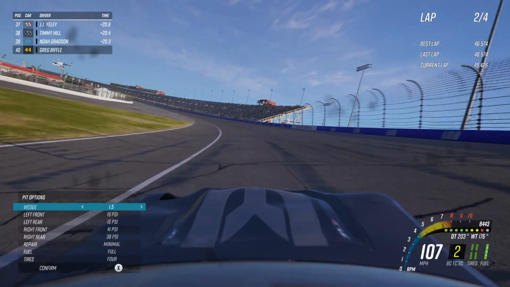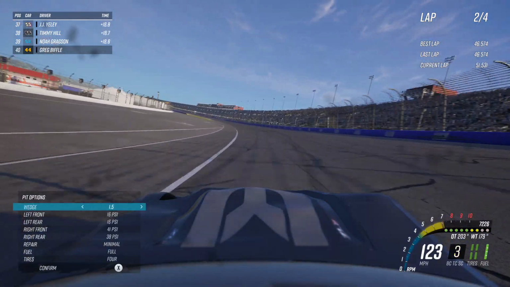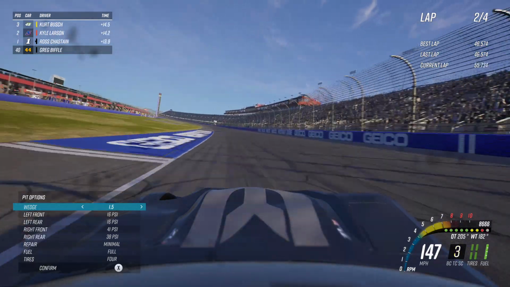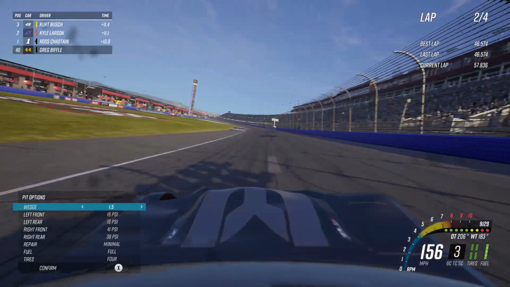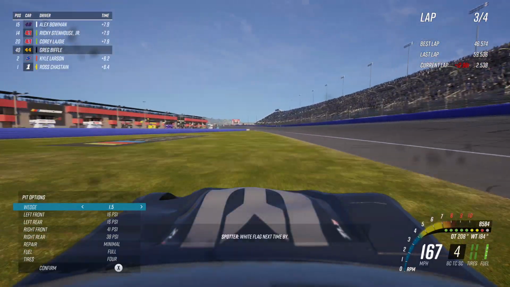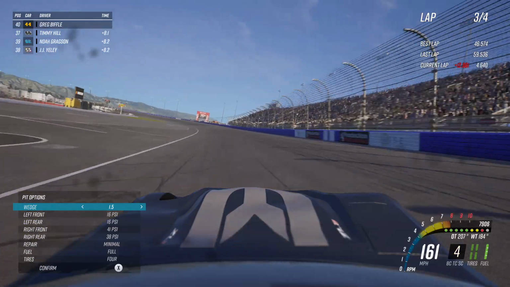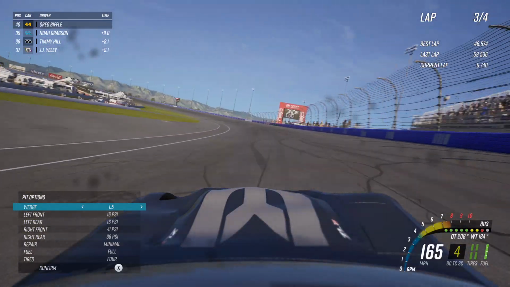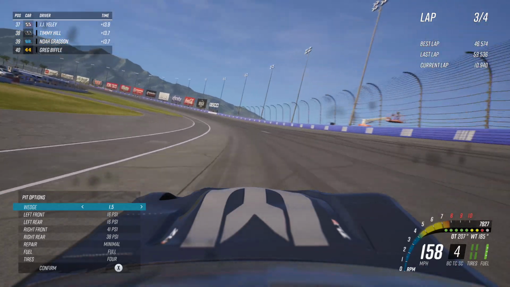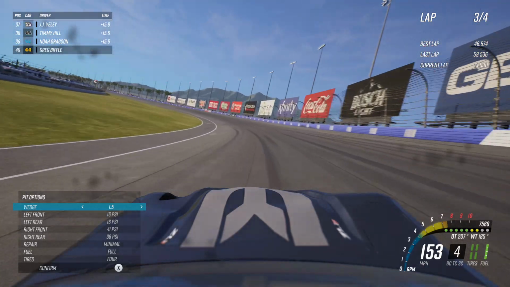Okay, pit options. We still have the wedge, we got the left front. They did take off the tape option, which is correct for the next gen car, so we got that. Minimal repair, etc. We'll come to pit road and see if we can check out the pit road animation.